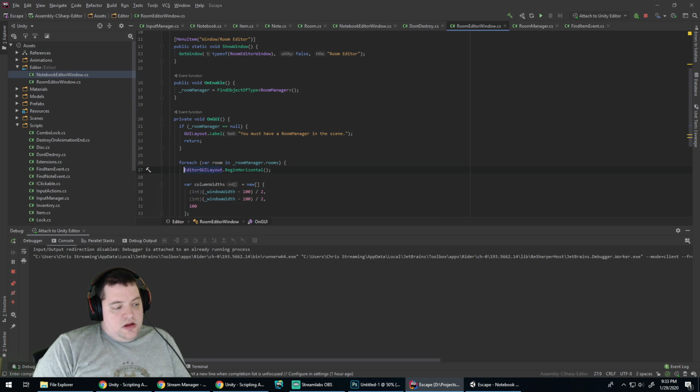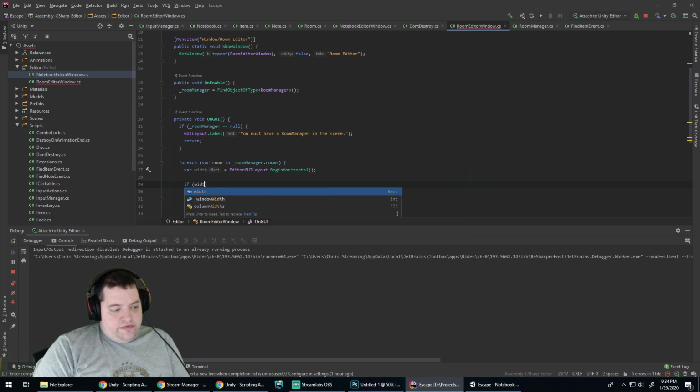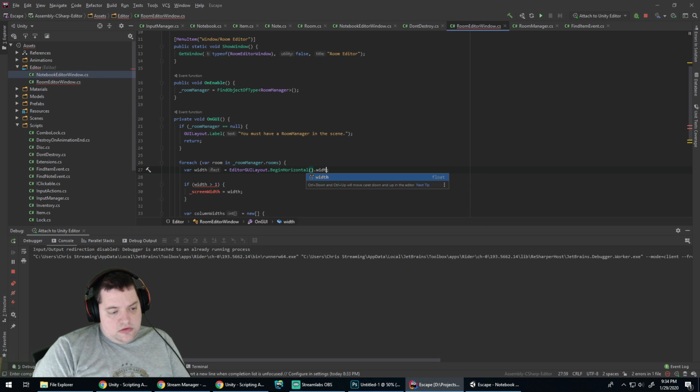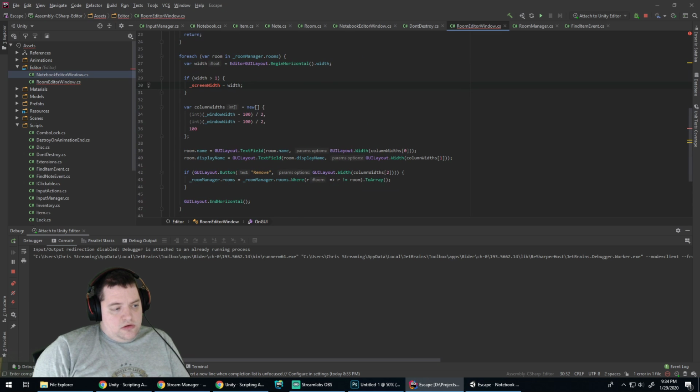Okay. So, width equals if width greater than 1, screen width equals width, or window width. Cast it.